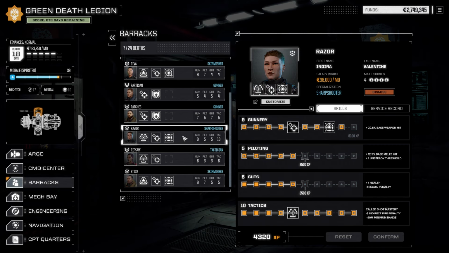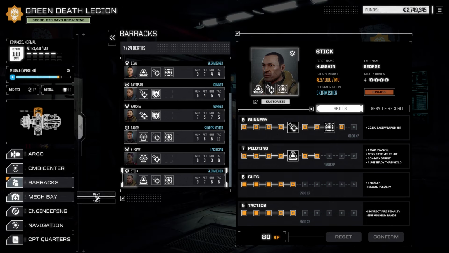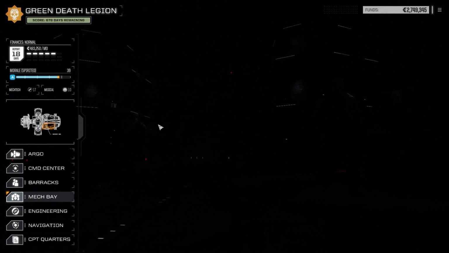Now, Razor, another point of gunnery would be amazing. What can I do for ya? For Ripsaw, I mean, we need tactics and gunnery. Okay, we appear to be good.